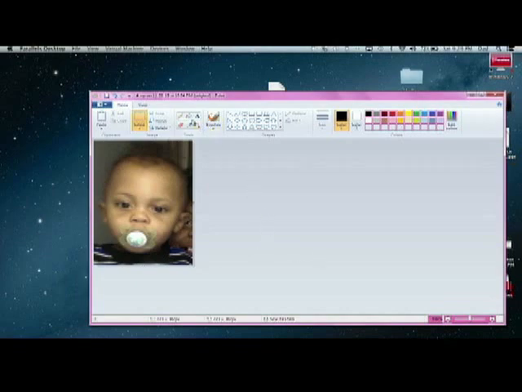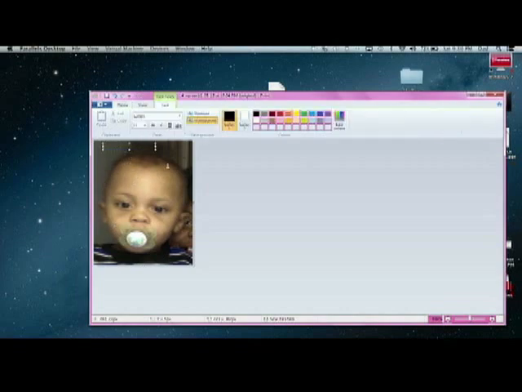We can have some other fun with this if you want to. Let's take our drawing tool. You can see that's a pencil. And we can also do some things here. And you play around with this on your own. We can actually type in some letters here if we wanted to. We could put a text box there and we could say that this is Greg. And we want to make sure that the color of our text, right now it's black.